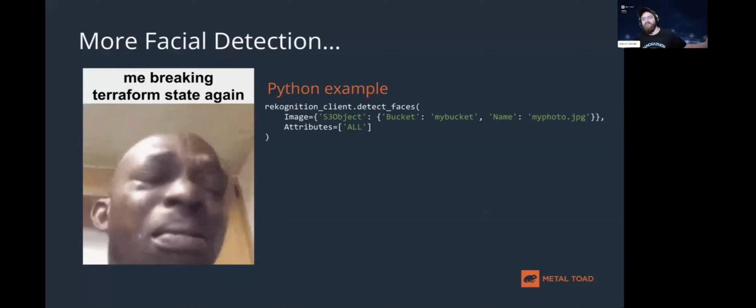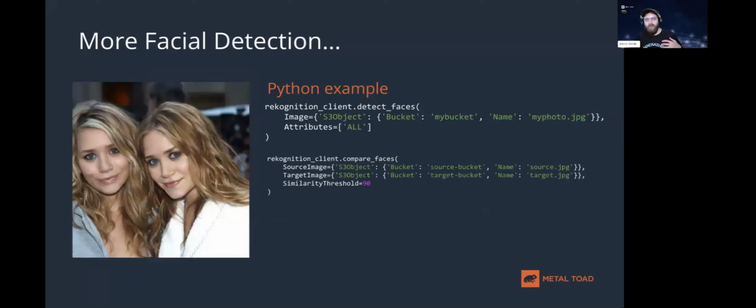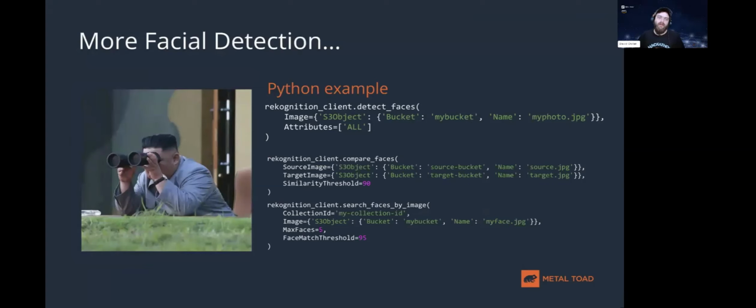But before I move on, I do just want to mention some of the other calls around faces. So the other two kind of prominent ones. One is CompareFaces. So you essentially would provide two images and a similarity threshold. Based on the threshold, Rekognition just returns to you whether the face is a match or not. The other common one is SearchFaces or SearchFacesByImage, which is used with a custom face index, basically returning to you whether or not the provided face is in the index. I think under the hood, it's pretty much just doing a k-nearest neighbor search against the image.